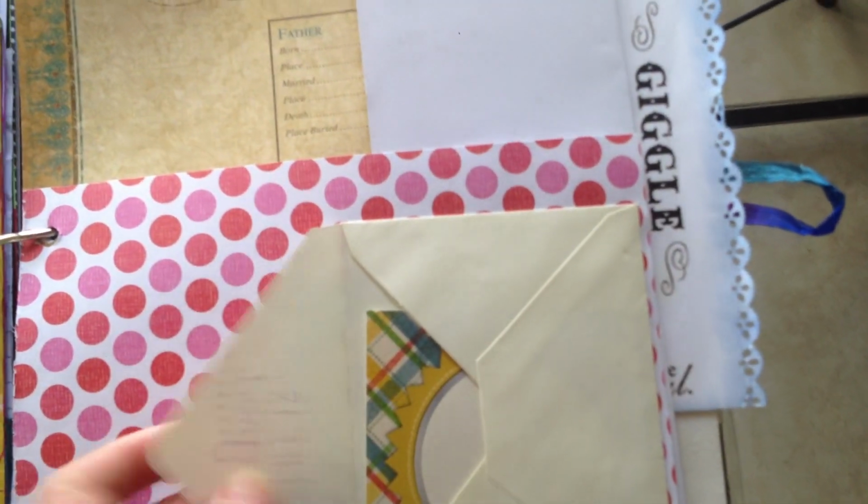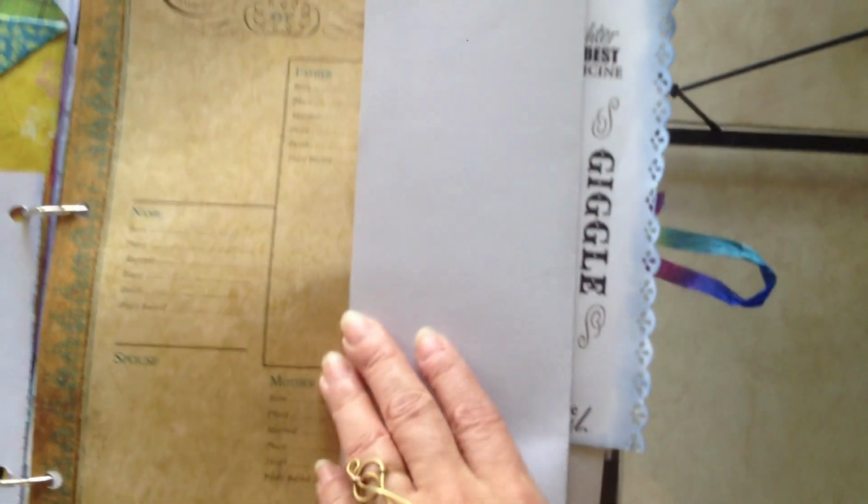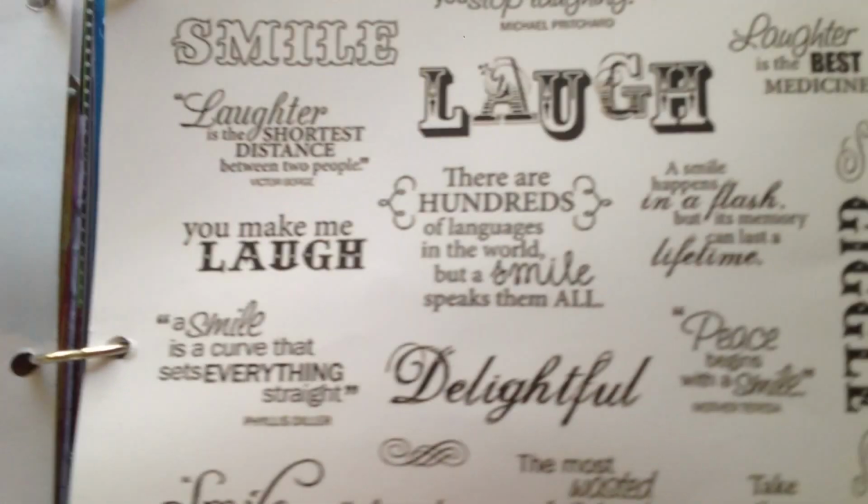I left the back open so she can tuck things in there. More stuff she can tuck in the envelope. It says "Sweet." She's a teenager. This is a pedigree chart, so she can add all the information for her mom, her dad, and her grandparents. This one says me, so she can write something about herself. "You were born an original, don't die a copy."